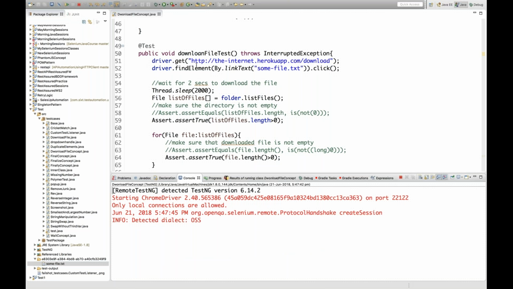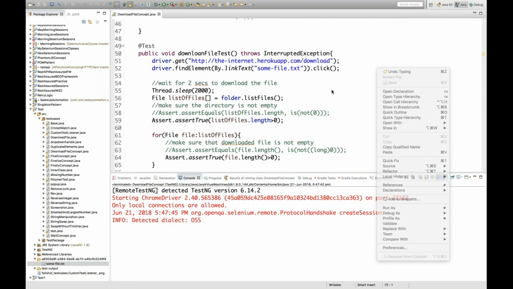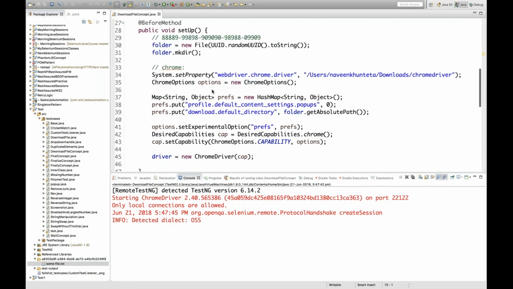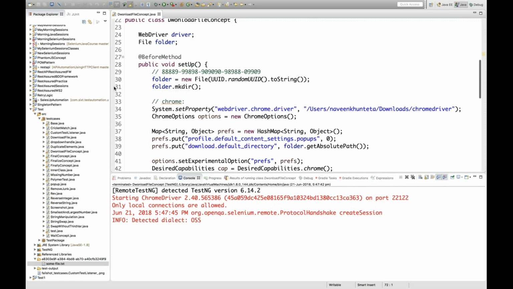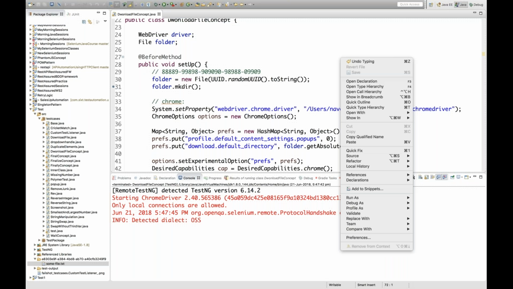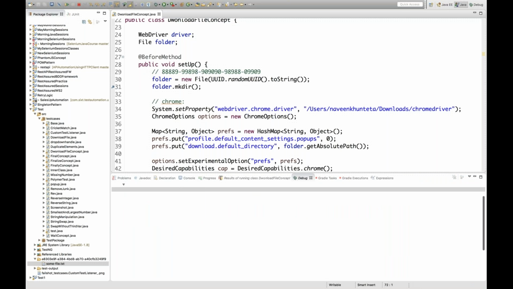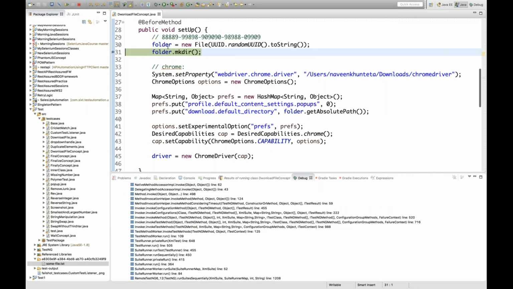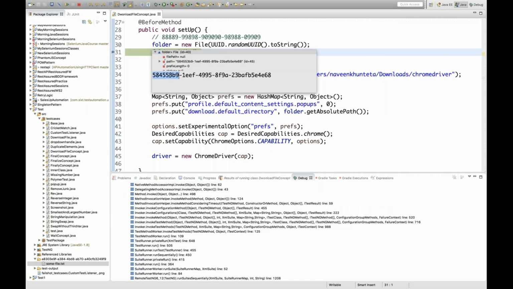Okay, let's debug in a proper way. Let's do it again. We will do one thing: over here we will check the folder also and then debug. You can see that the folder got created with this name. This is the format of UUID, guys.